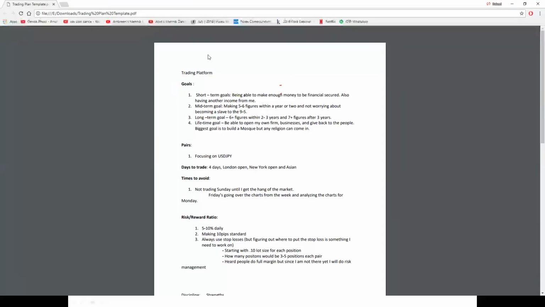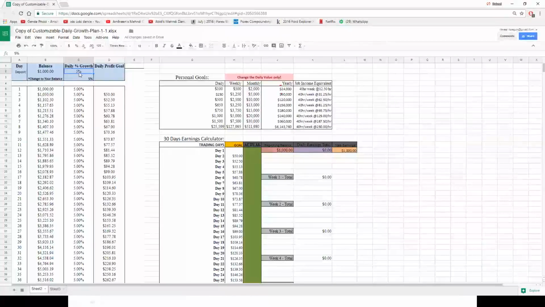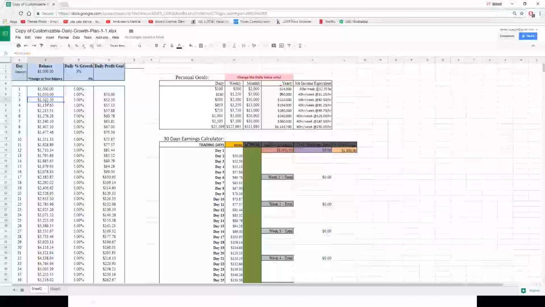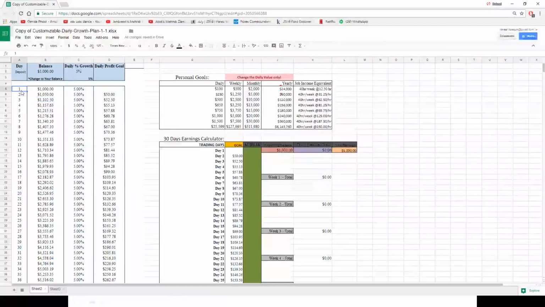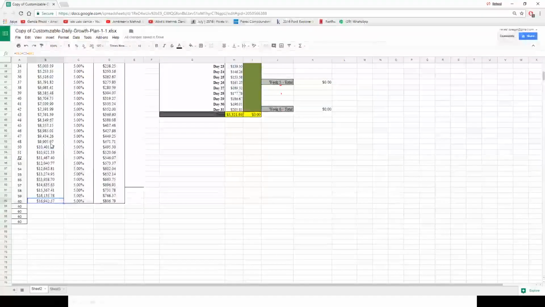All right, so this is an example of having a short-term goal. Look, you start with $1,000. Your daily growth, let's say it's 5%, you're aiming for 5% every day. As your equity increases, you're increasing your lot sizes as well based on your equity increase. So 5% a day, start from day one. You go to day 60, 2 months, 2.5 months, discounting the weekends, you get to almost 17K. So this is one of your short-term goals.